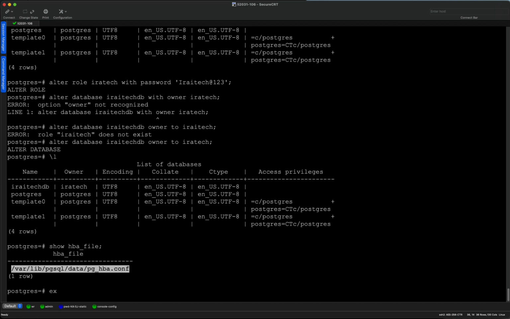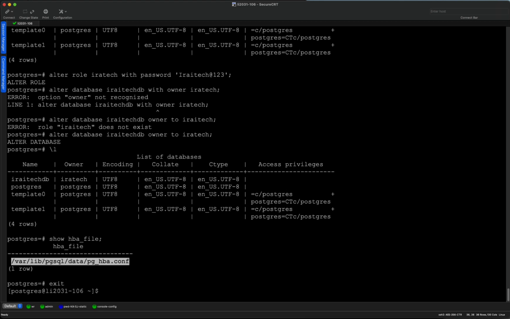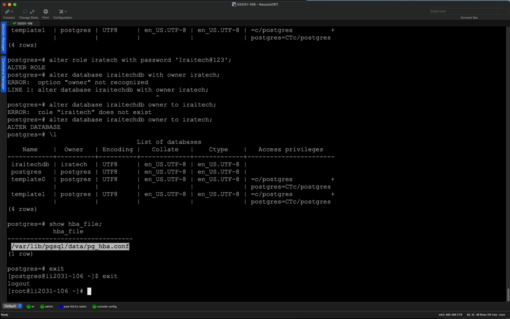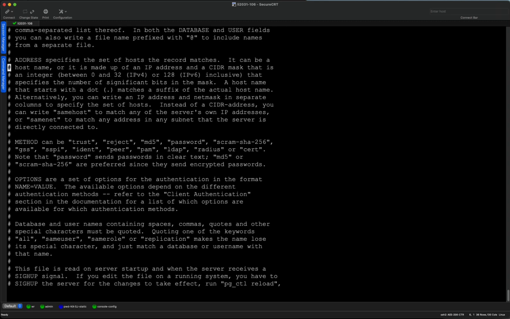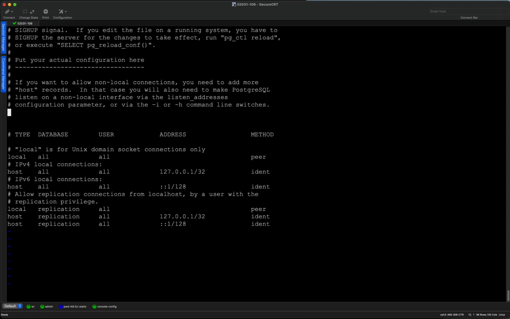Copy this, exit the psql, exit the Postgres user, and now we can use the vi editor to edit the pg_hba file. And at the end, you will notice that it's saying, for host, if you want to connect using the IPv4 address, you need to use ident, which is not what we want.